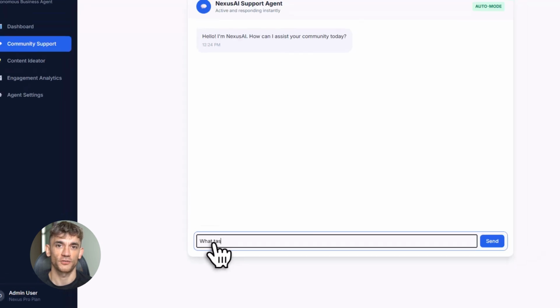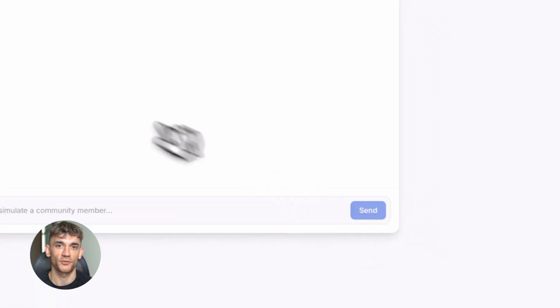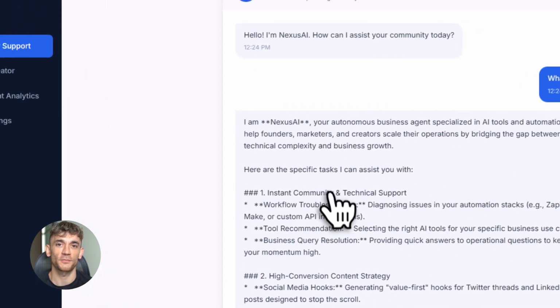But there's way more to it. That same agent can monitor which subjects generate the most questions. It can propose new content based on actual member inquiries. It can spot members who could use additional support. It can write welcome messages for people joining. This all runs on autopilot while you handle strategic priorities.